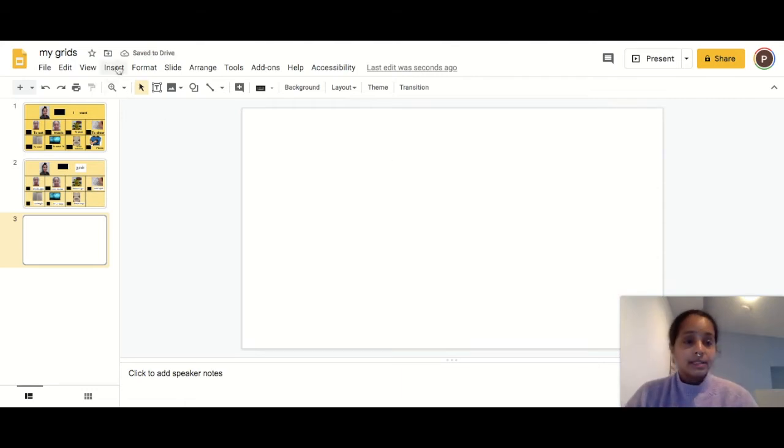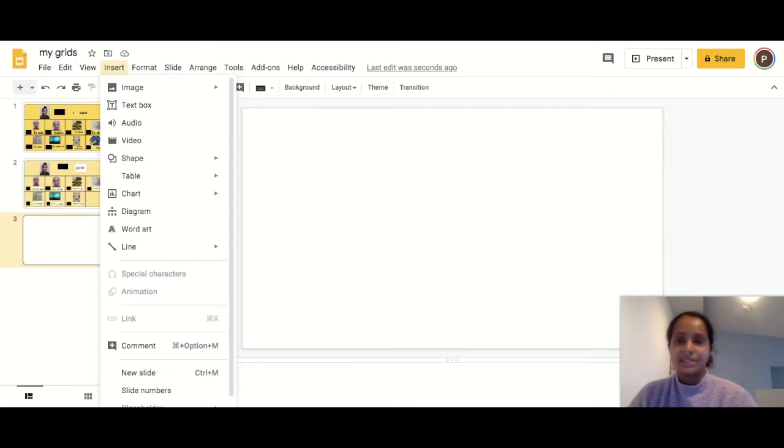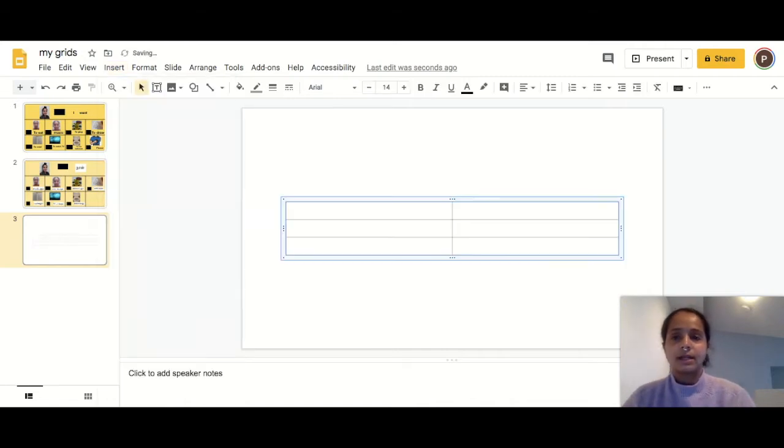Instead, I'm going to insert a table with grids. You can select as many grids as you want, but as the number of grids increases, each will look smaller. So it depends on the child's vision and also the parent's choice. Since this is just a trial one, I'm going to click maybe 2 by 3, which means 2 columns and 3 rows. So I just did that.